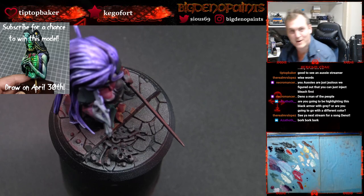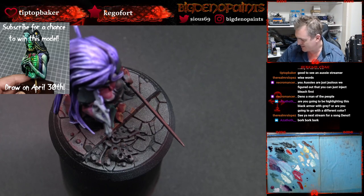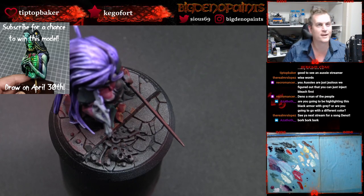Alright, I better head off, friends. Better head off so I can play with this little wolf head. Come on, buddy. He's getting cranky at me for sitting here painting.